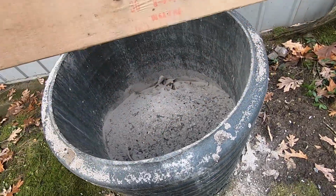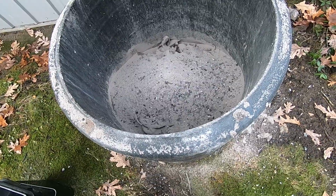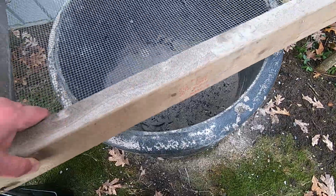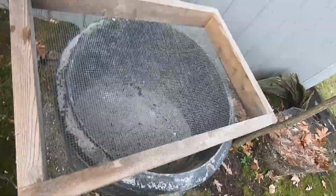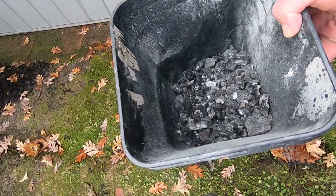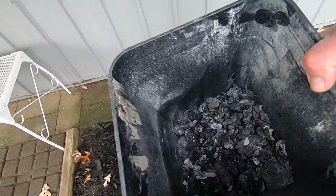Now, all last week's compost covered up in a layer of ash. And ready to add more compost all this week, and the process will continue all winter long. Okay, so now we've got our bucket of coals. Let's go take this inside.